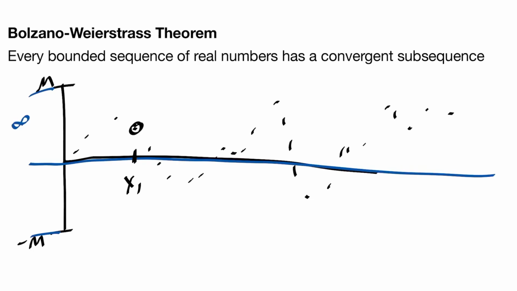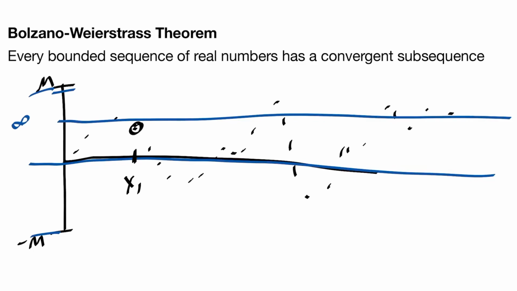But then what we're going to do is divide that section in half. And then again, we're going to pick our infinite points. Okay, well, which side has infinite points? Well, let's say this bottom one has the infinite points. Then we'll pick our x2, bigger than x1 in that section. So maybe that one. There we go, there's an x2.